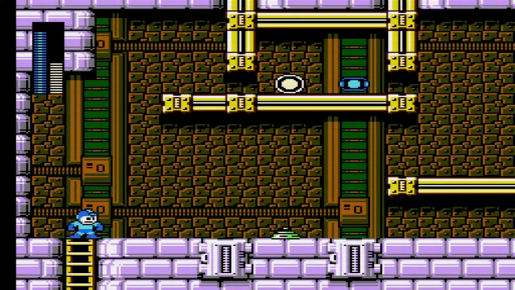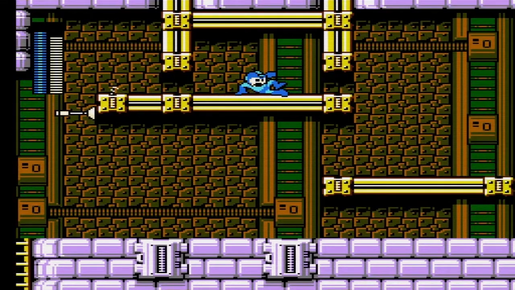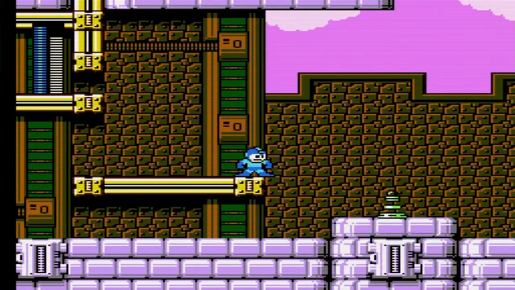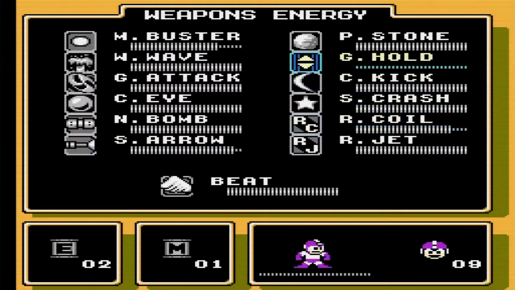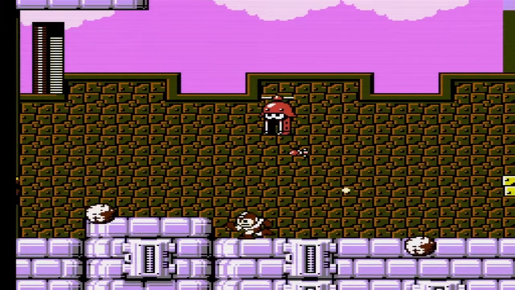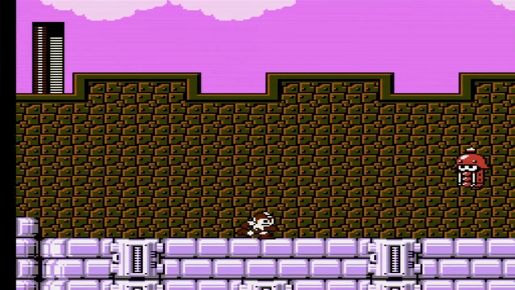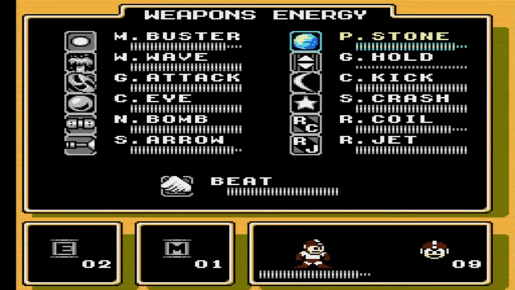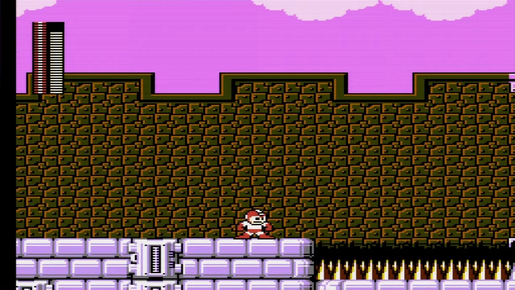Oh yeah, and the super arrow. I forgot to mention the super arrow is also a suction thing, great for climbing on walls and stuff. So that's pretty useful. Too bad they didn't create, you know, something for if you need to switch weapons real quick, you can always press some button and it will switch to the weapon. But then again, they didn't create that yet. So, Rush Jet.